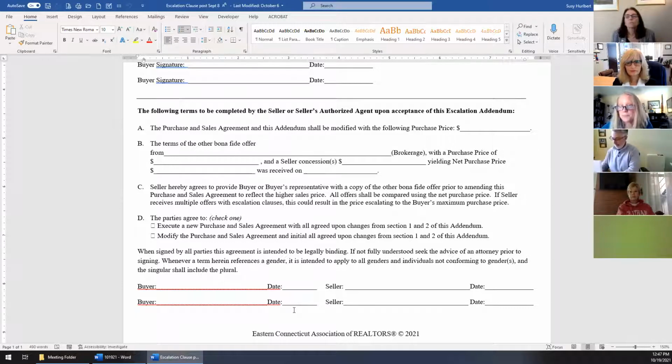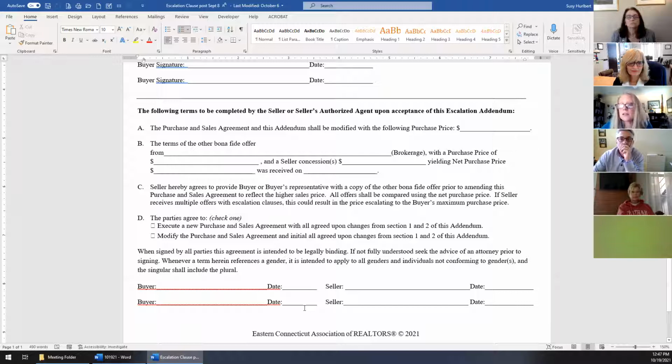I know some agents who, once they see an escalation clause, will just counter at the max of the escalation. They say, look, you wanted to go up, this was your limit, here we are. But that doesn't mean the buyer has to abide by that rule. I've had this similar situation where a seller has come in and said, hey, we don't want escalation clauses, but they changed the game on us at that point.